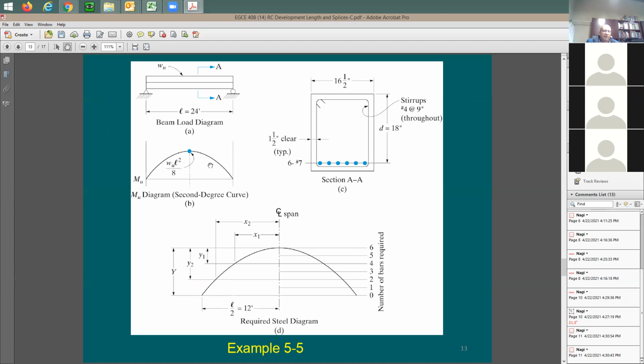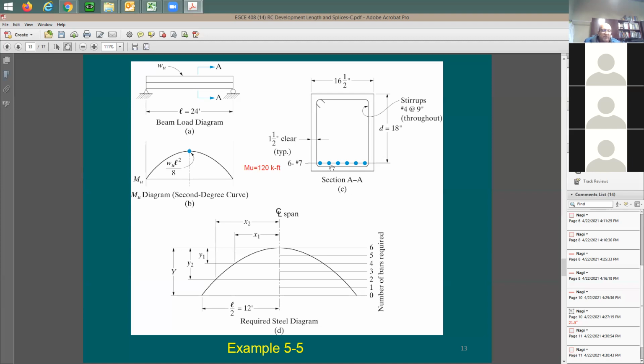So phi Mn here equals Mu. Someone's going to say it doesn't happen in real life. I'm going to say yes, in any design example you cannot really have this, but it just happens here for the sake of discussion. So they give me 6 bars. If I just throw out a number, say the demand is going to be equal to 120, is this a good number to work with? I'm going to say yes. 120 what? kip-feet. This is going to be Mu, which is the same as phi Mn.